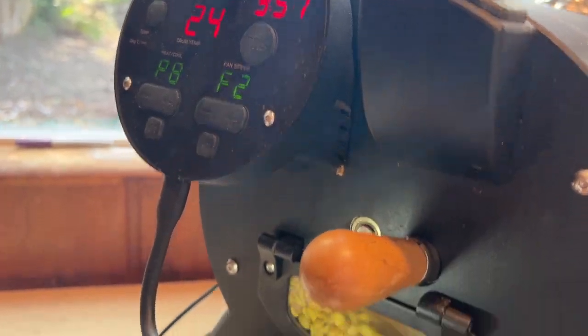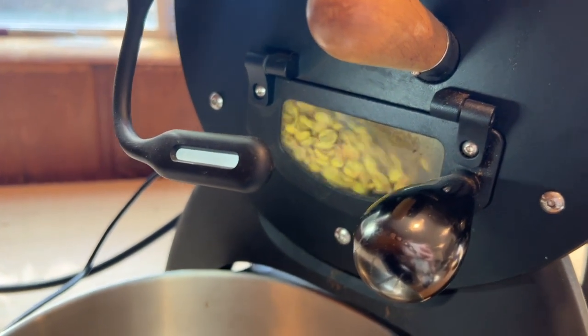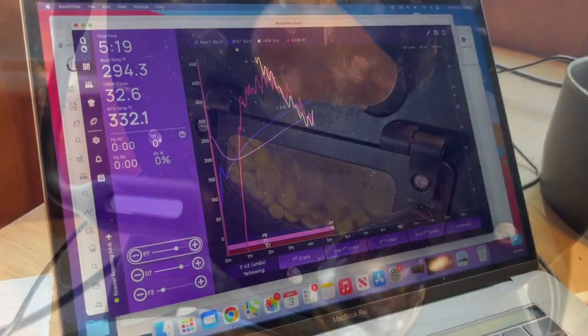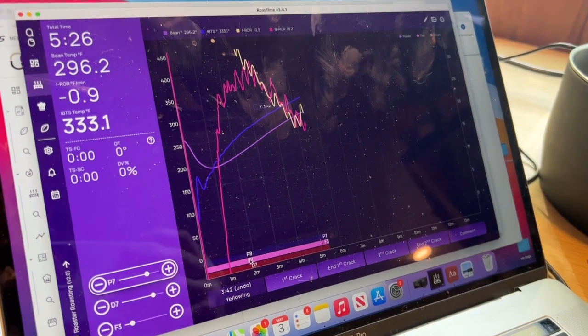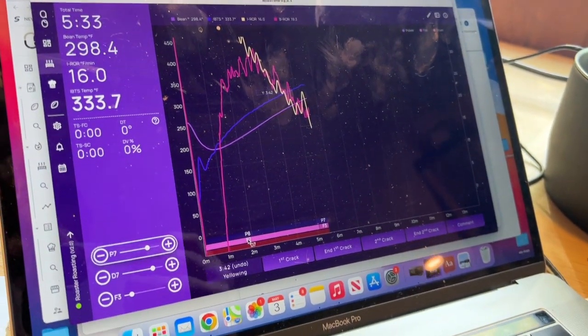We're just hitting 4 minutes and yellowing is underway. I already tracked that on the roast graph. This is progressing just as I'd hoped. Overall, this roast is tracking a little behind the Monkey profile that we put together.